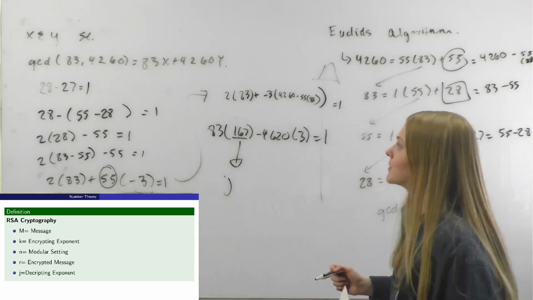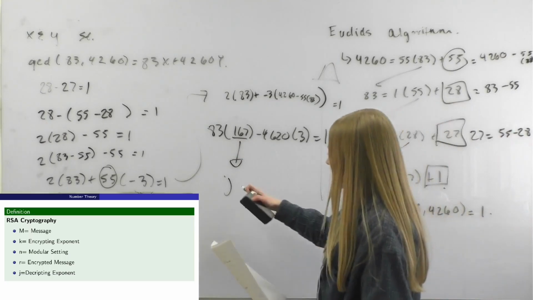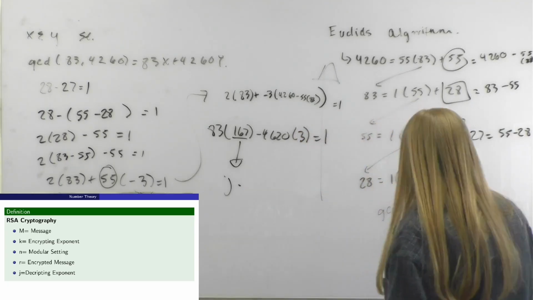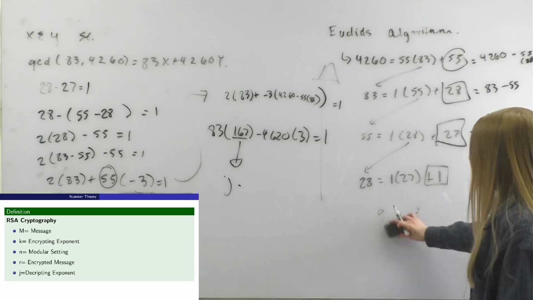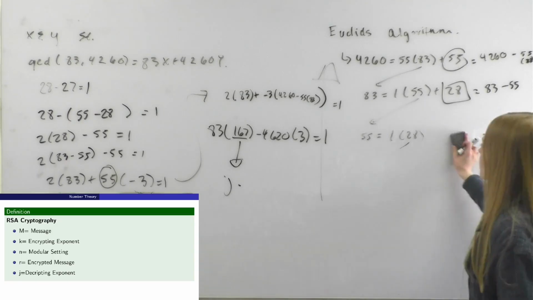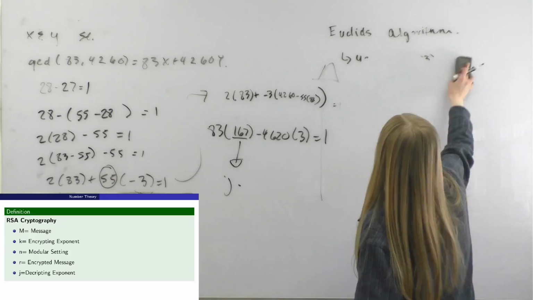You could also use a computer, but I think there's value in doing it by hand. So this is how you find J. All right, now, so that's how we find N, K, and J. But why does this all work? After I erase the board, I will tell you. Okay.